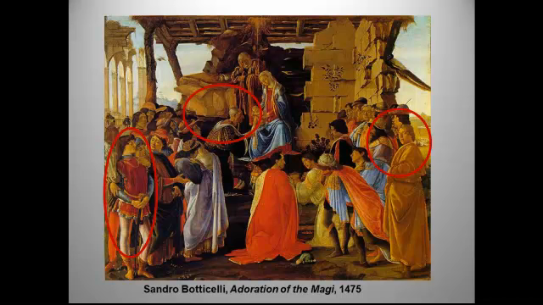The arrogant young man on his left, and I love this painting, is his grandson, Lorenzo the Magnificent, and we'll hear more about him. The figure on the right, looking out at the viewer, actually there's some controversy. The most common view is that this is Botticelli himself, and it looks like other portraits we have of Botticelli. There's some speculation that it was another member of the Medici family who actually betrayed the city.